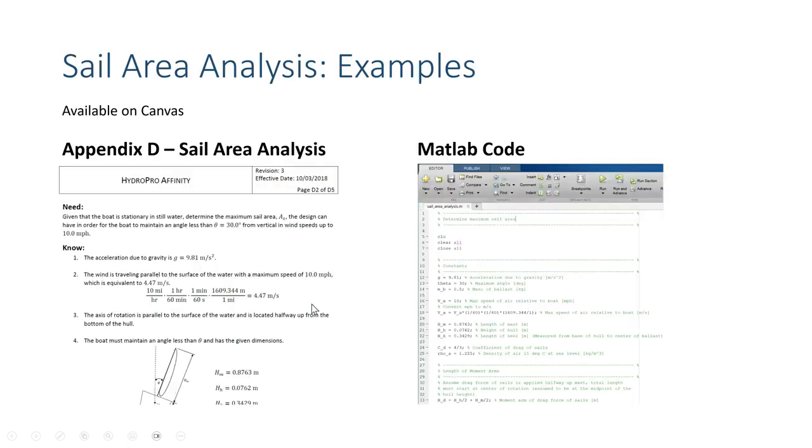Let's see here. I think that is pretty much all of it. So the only thing I wanted to say here is available on Canvas is an example. And there are two different examples because it's going to be a little bit different if you are doing it with a catamaran.